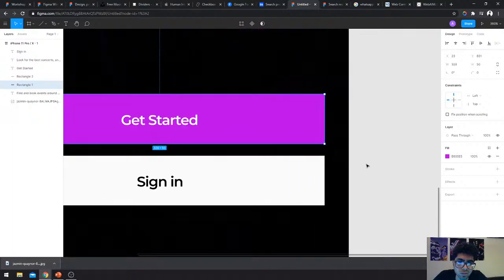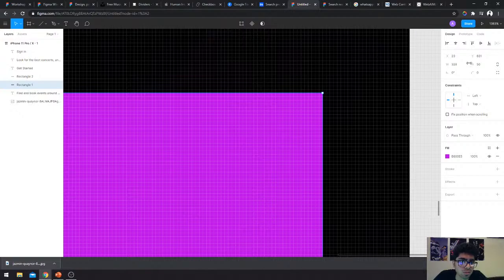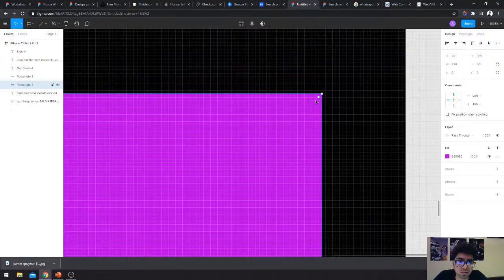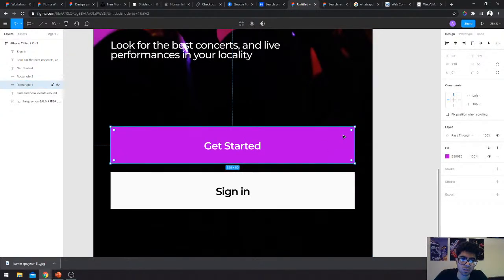Next up, I'm going to show how to change the corner radius on this. After you've selected the rectangle, you can see this small dot over here. You can just drag this inside, and it will bring in all the corners. Or you could go here and change the corner radius from this side.